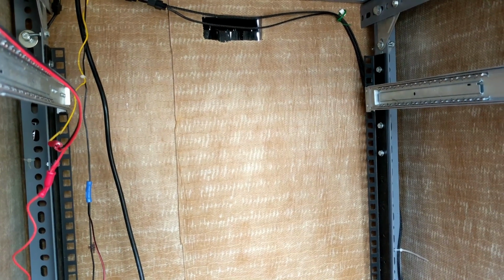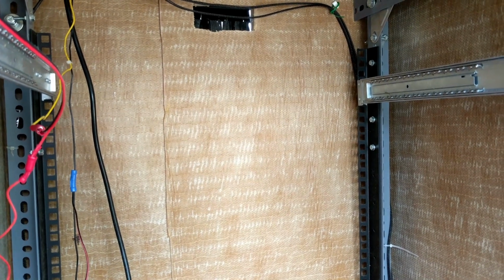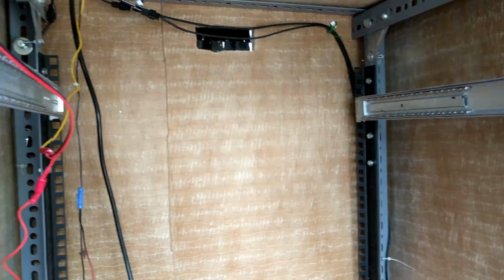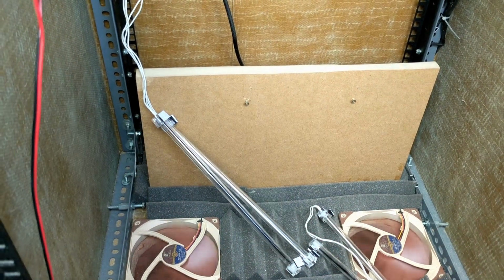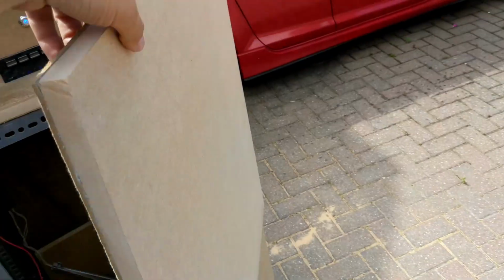I'm mainly putting them in because I've got them. They're from a previous build 5 or 6 years ago, but also because I thought, well, a little bit of light wouldn't do any harm in here, as long as I can just use this switch to turn it off. And you can see it does turn them off independently of the fans. Anyway, so let's shut the door.